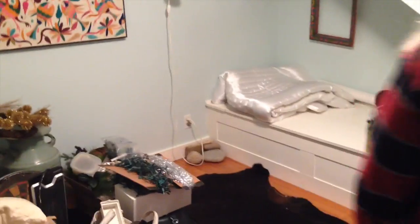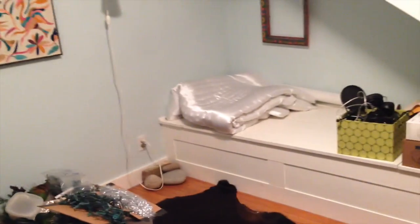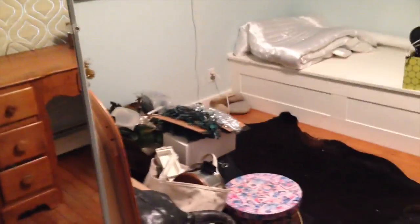Okay, one down. And then this is kind of like a storage room now, but with the electrical outlets in this room. Electrical outlets, all right. It's beautiful. Again, it's all just leftover stuff. Other than that, this is doing well. It's always had a good energy space. Okay. Cool. Alrighty.